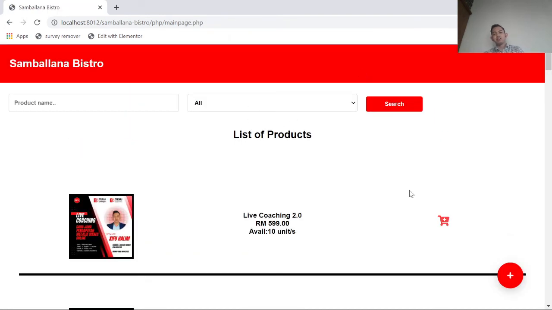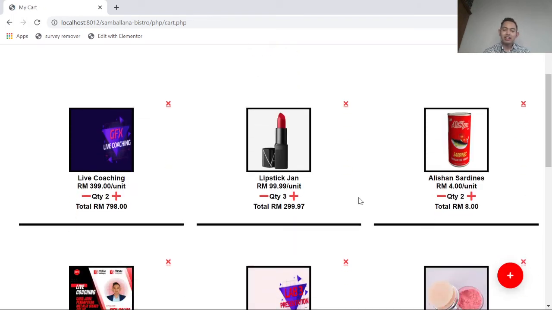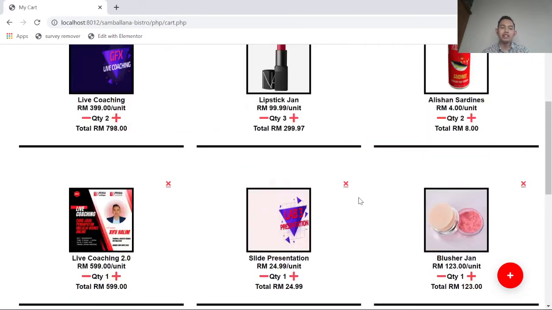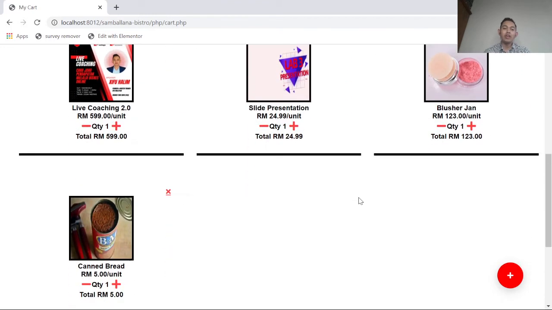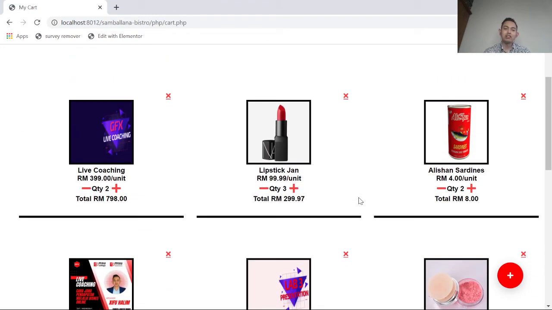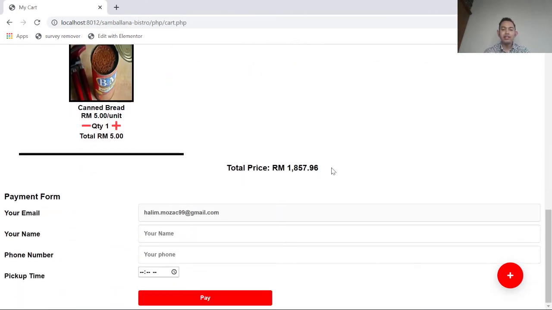After we add to cart, we can go to our floating button and click my cart, and here it is. It will display all the things that we have added to cart, and it also displays the total price of the items.